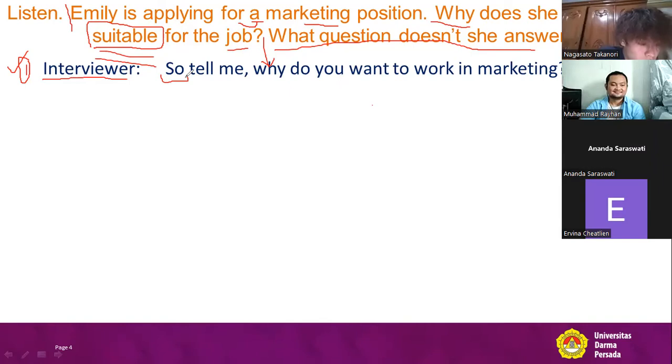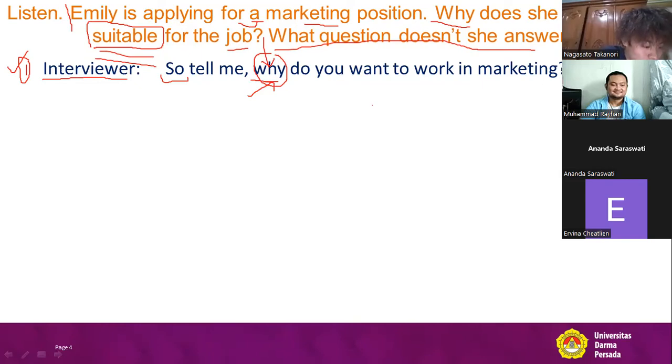So tell me, and here is why again. The question is why. So what do you expect the tone would be at the end here, Nanda? Because the question is why. You know that there are 5 question words like why, what, where, how, when. Whenever you find these at the beginning, in other words, it is not a yes or no question. You might want to expect the tone over here.